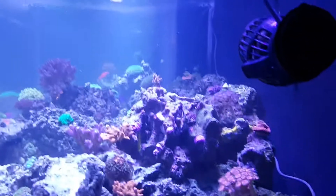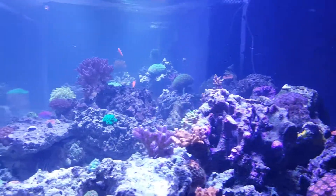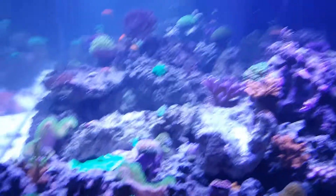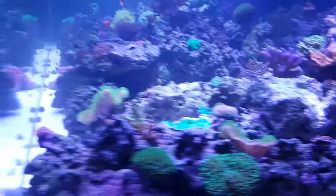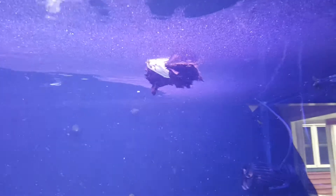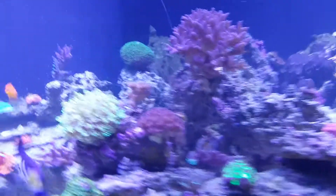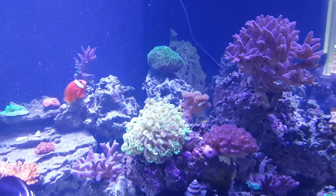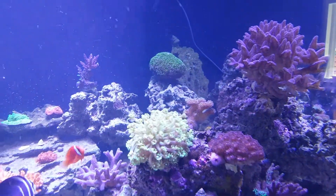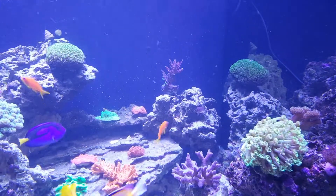I moved your power head a little bit — it's keeping the top mixed up better. I don't know if that makes a difference, I don't know why I did it. The tank looked good. At least it's getting turned, like a second turn, and your flow still looks pretty good, not enough for now.